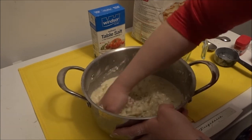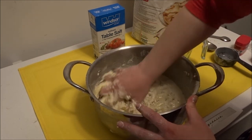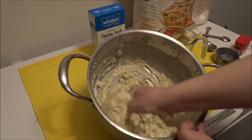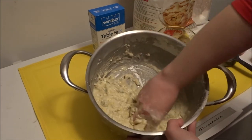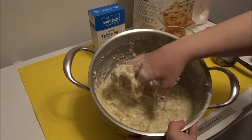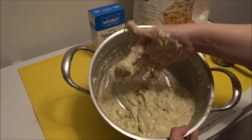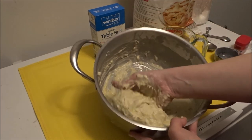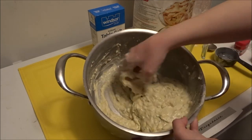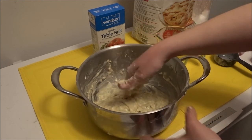Now I think I may have added too much water. But that's okay, because we're gonna continue to mix it up. And if we need to, we can just add some more flour and salt. So yeah, sensory experience is thinking about an experience in all the ways that it affects you as a person. So in using all your 7 senses. And tactile's the other one, that's your sense of touch. So if you're like me and love that goopy goodness, as I call it, or like to play in that, this might be super, super fun for you too. Now, I think this is goopy, so I'm going to just add a handful of flour and see what happens.